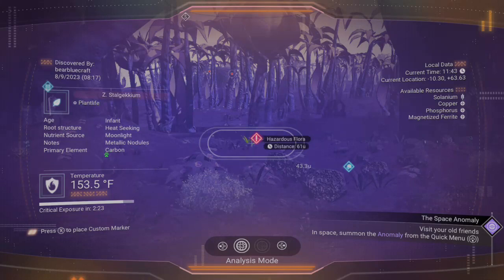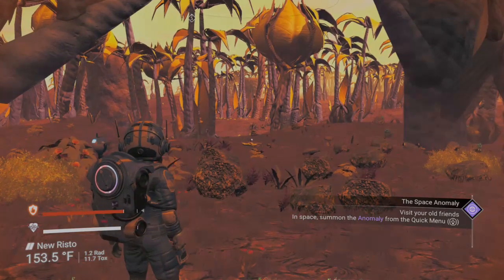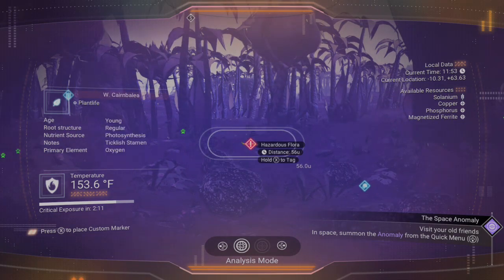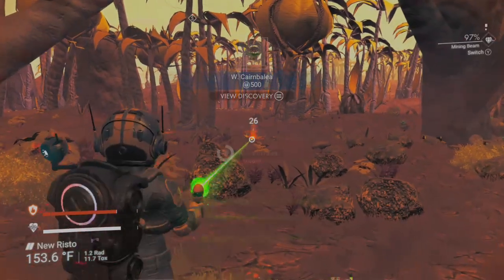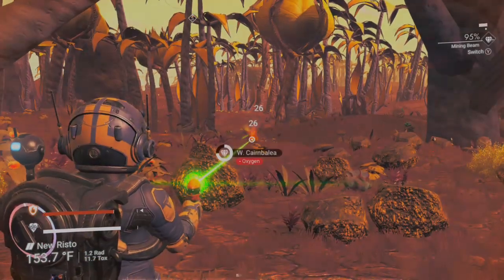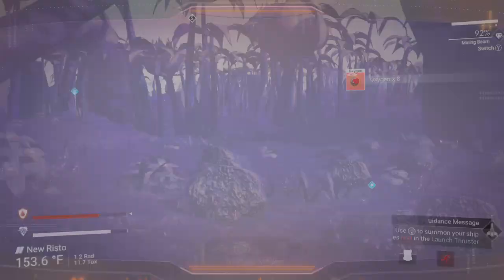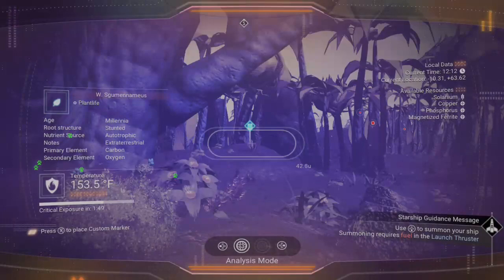An unidentified plant, it says. What do you mean it's unidentified? Still saying it's unidentified. So this planet has two snappers. Two snappers. Okay. Alright. Well. Good to know. Alright. That says a knowledge jump.